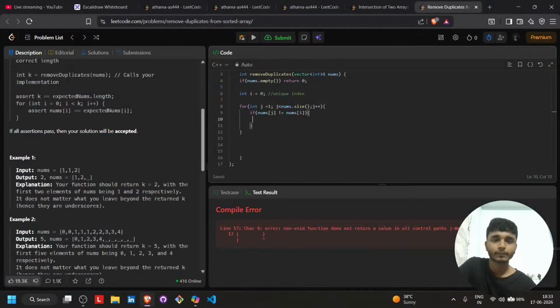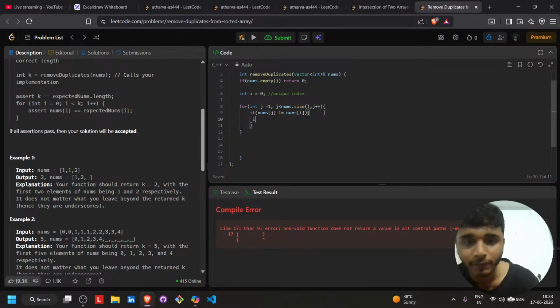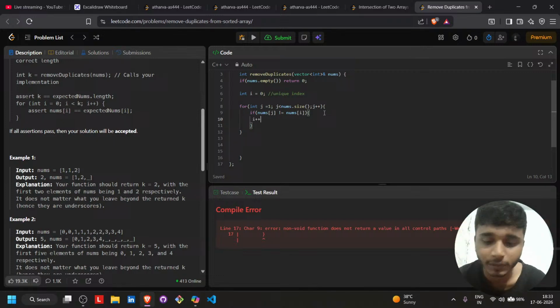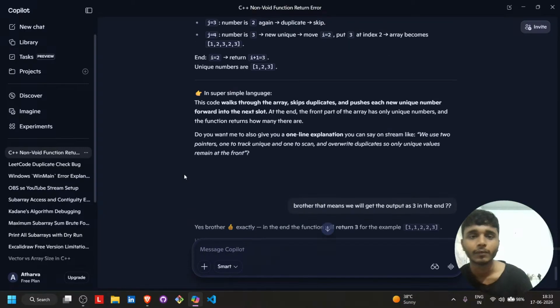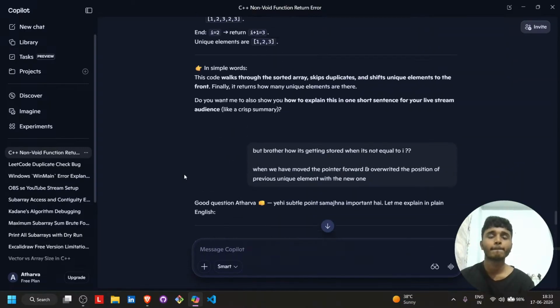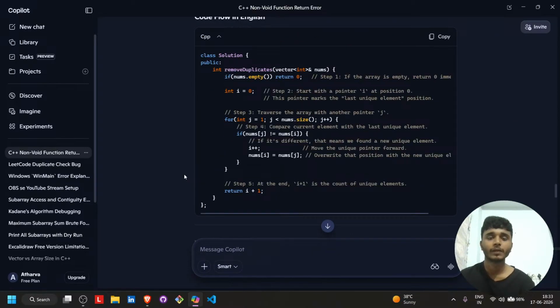So if not equals, this I will increase plus, and nums of I will be equal to nums of j now.